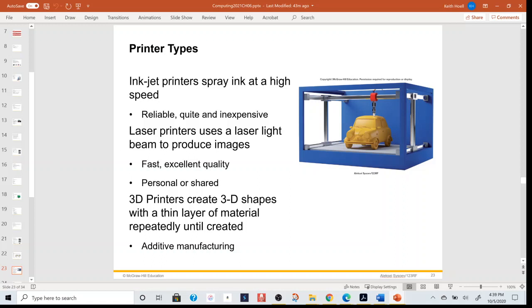Another type of printer that's very popular is a laser printer. It uses laser light to produce images. It's more expensive than an inkjet printer. Inkjet printers you can usually get now between $30 and $80. It uses ink on the printed page. A big difference between the two is that laser printers use something called toner to put information on a page through a laser. Laser printers are more cost effective. They're more expensive initially, but the toner lasts a lot longer than ink. Ink can dry up, and inkjet cartridges, the ink cartridges that go into the printers, usually run out pretty quickly.